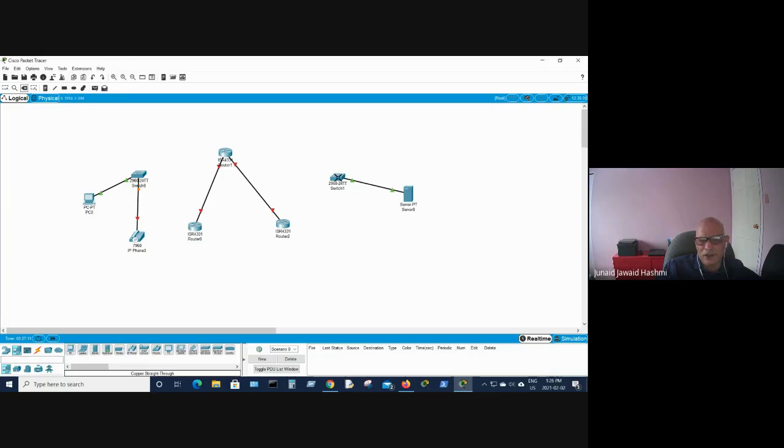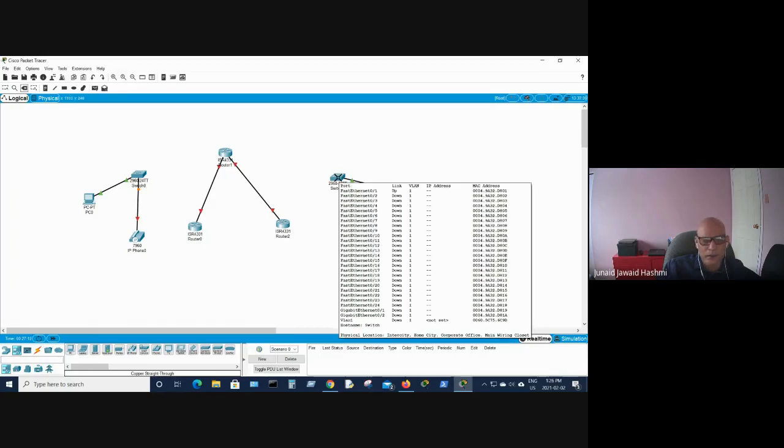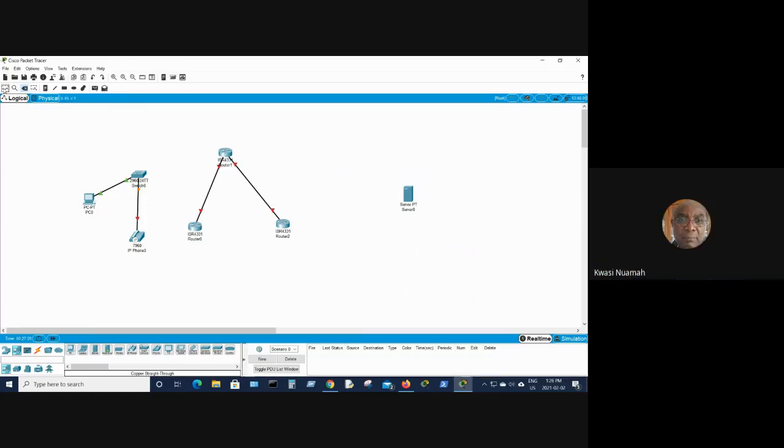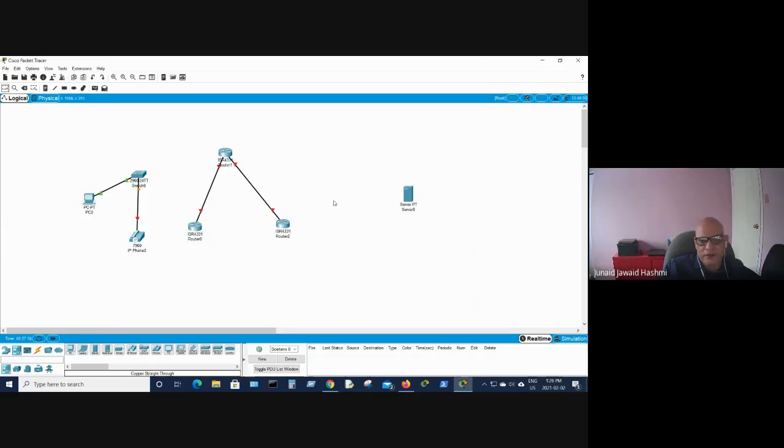You highlight whatever you want to delete and click, and it will delete the object. Then you can go back and click the select icon to bring back the normal cursor.